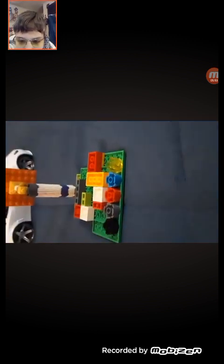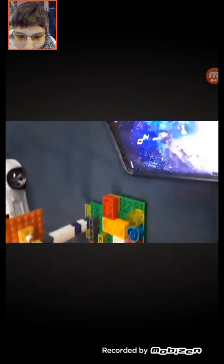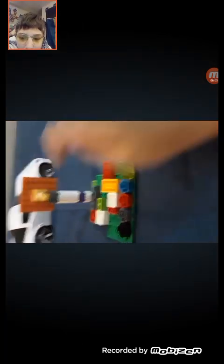Yeah, it has a spin pivot piece. And then I can actually make it work using my phone. Don't look at that. Wait, hold on. Don't look at my phone either.